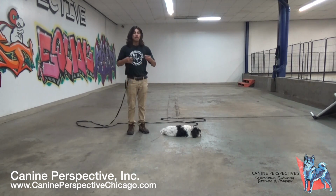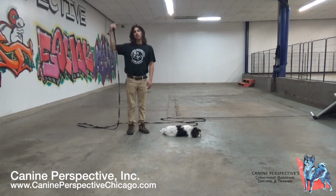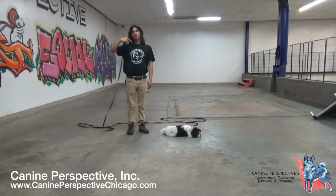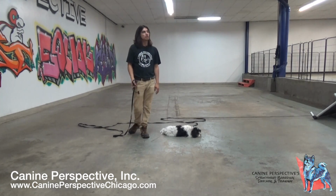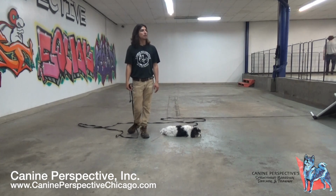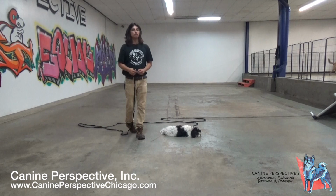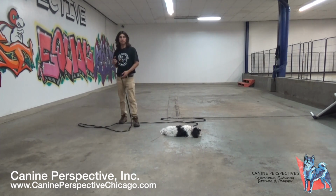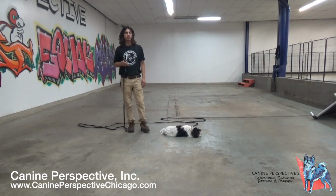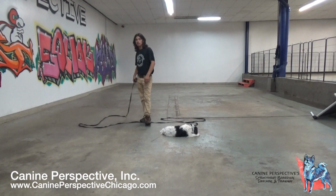The first week, Saki has been seeing the short leash right here. Now, since the picture has changed, there's no more leash here. We might see some confusion, and it might look like Saki forgot everything. A dog can be really good on the short leash, and then on the long leash they look really bad, or sometimes they're already fine. We're going to go through all the commands: heel, stay, down, sit, and place.